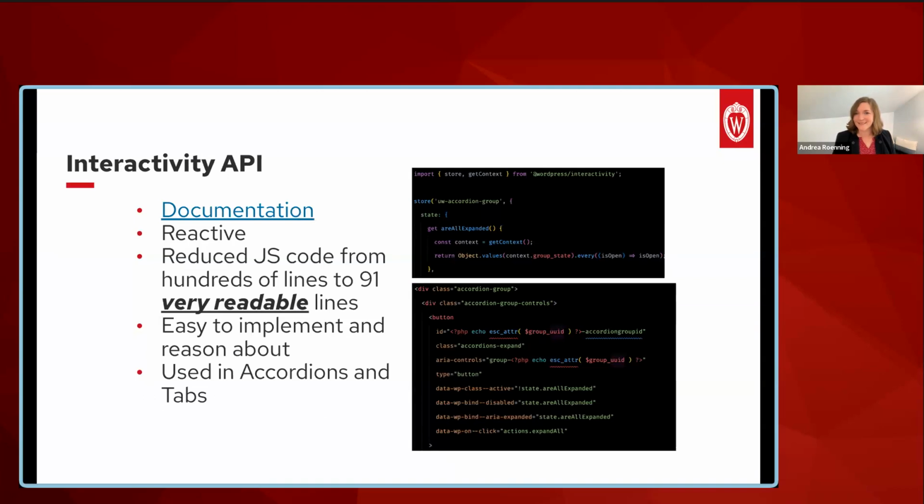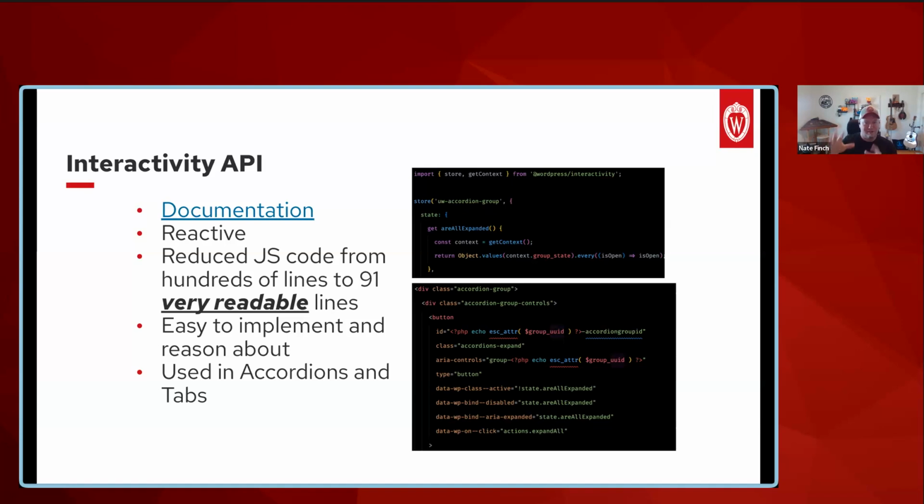Documentation link. Another thing that's been awesome to use and work with has been something called the Interactivity API. There's a link to the documentation here. I talked about this a little bit yesterday, but essentially this Interactivity API is a library that you can pull in and allow the front end to be more reactive. Kind of like React is built with Preact, but the idea is that you might not need to build all this stuff out.